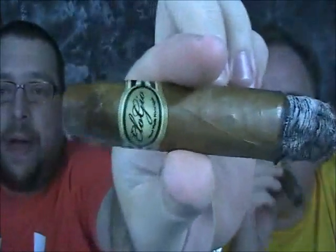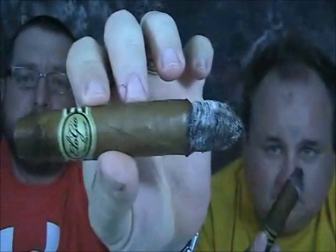Here, buddy, go back. And we've about finished the first third now. Actually, I think I'm a little bit past the first third on this big Salomon. But anyway, the flavors that I'm getting off of it: I still get that strong woody core, and the nuttiness, but I'm also getting a breadiness to it too. It's like a sweet bread note. Hawaiian bread. Yeah, that's kind of the way we figured it. The closest thing, if you've ever had those King Hawaiian rolls or whatever, that sweet bread. It's what it reminds us of, because it's a really nice sweet bread.